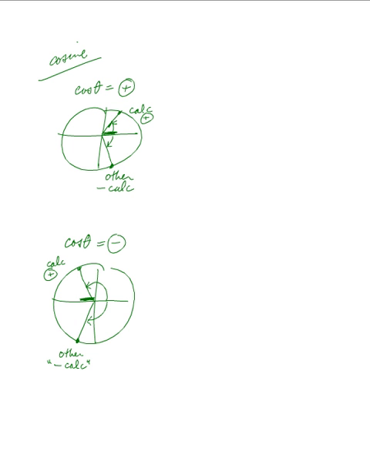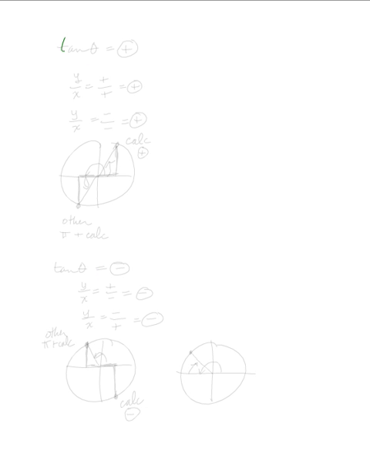tangent. What are the patterns for tangent? Well, if tangent of an angle is equal to a positive ratio, remember what's behind this is the ratio y over x now. Not just one coordinate, but the ratio of two coordinates. So if it's going to be positive, what you want to think is that y over x could have been positive because you had positive over positive equals positive, or because you had a negative over a negative is positive.